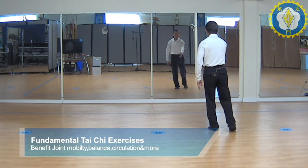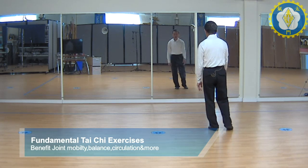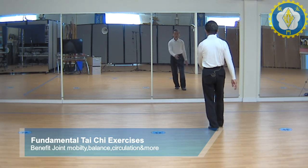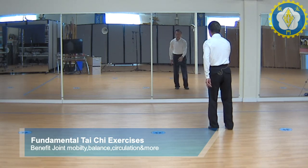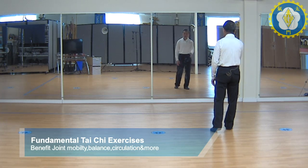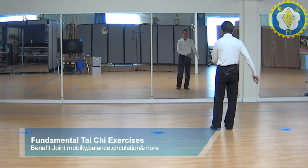One, two, three, four, five, six, seven, eight. Okay, now I'm going to do it on the other side. Remember, initiate. So the left goes forward, the right goes forward. One. Okay, let's reset. One.